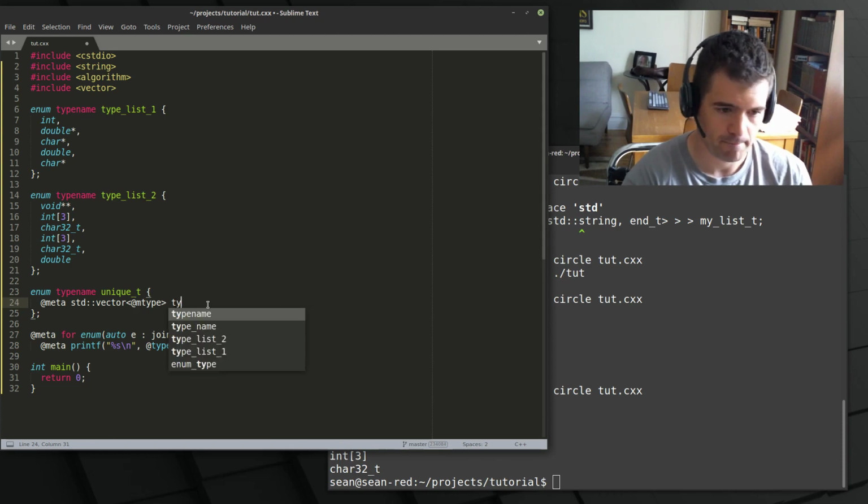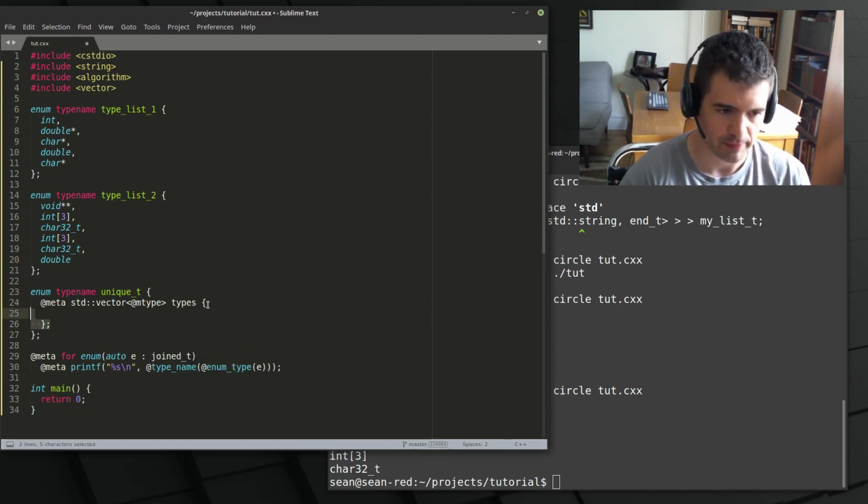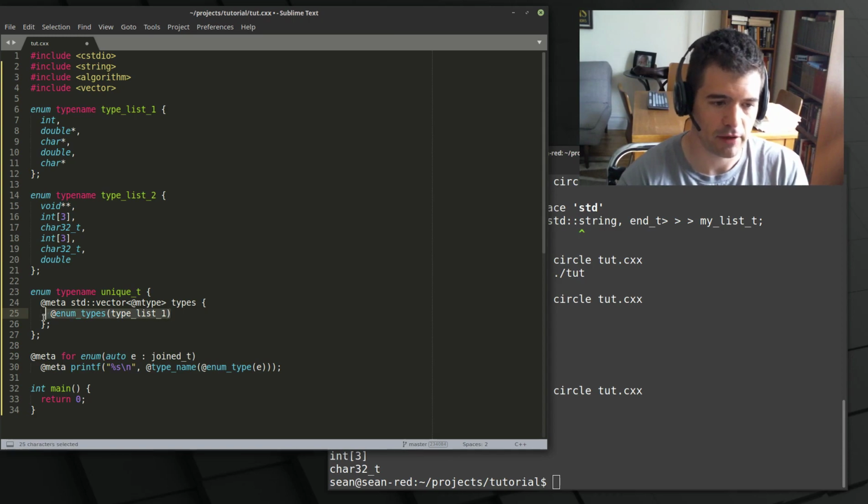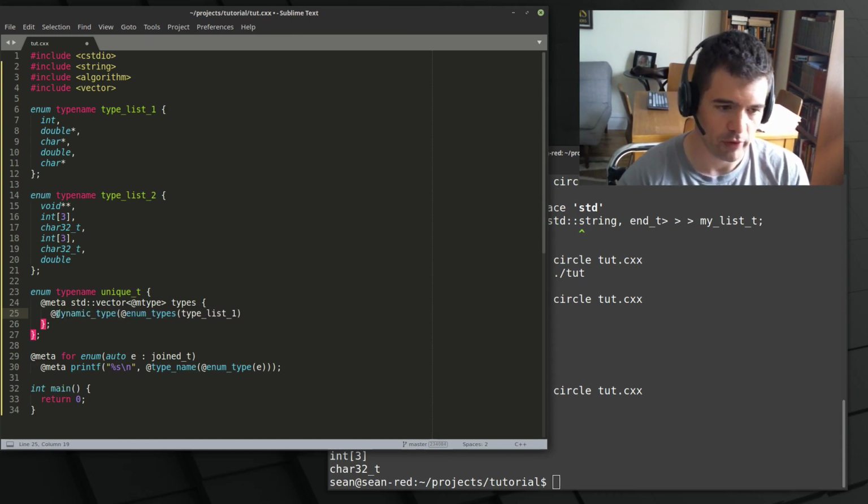All right. So I'm going to do pack expansion using the enum types trick. Type list 1. So this gives us an unexpanded parameter pack of types. Now I want to run this through dynamic type, which will wrap it in an mtype. So the argument of this is a type, and the result of this is an mtype.